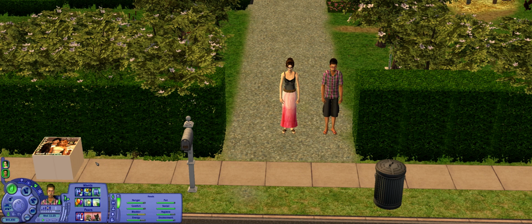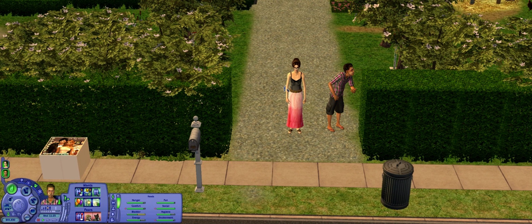And to pose your sim, you would just click the sim you want to pose and pick a pose. Sometimes poses aren't very inherent. You just kind of have to click through them until you find one you like. And the more you use them, the more you remember which ones are which. So I'm going to click him and have him start this pose 10. It kind of looks funny because he's not placed right, but that's his pose.